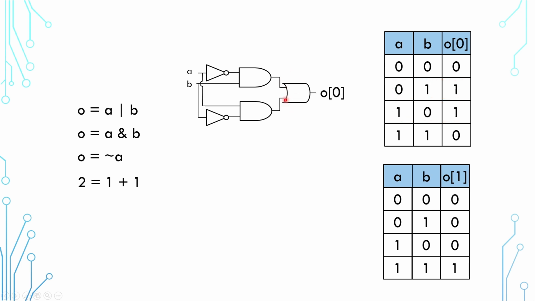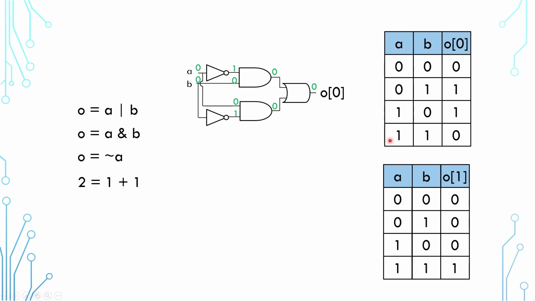If this is new to you and you're having doubt, I'd recommend putting the input values here and going through the circuit point by point to figure out what the output value is. For example, if both A and B are 0, then these points would be 1, 0, and the result of this AND gate is 0. These points would be 0, 1, and the result of this AND gate is 0 as well. Since these 2 points are both 0, the result of the final OR gate is 0. And this fulfills the first entry of this table.